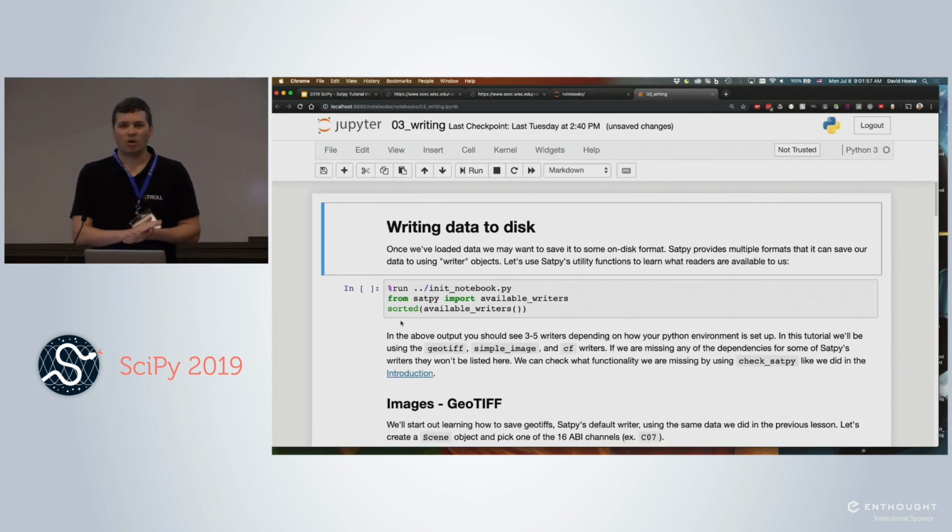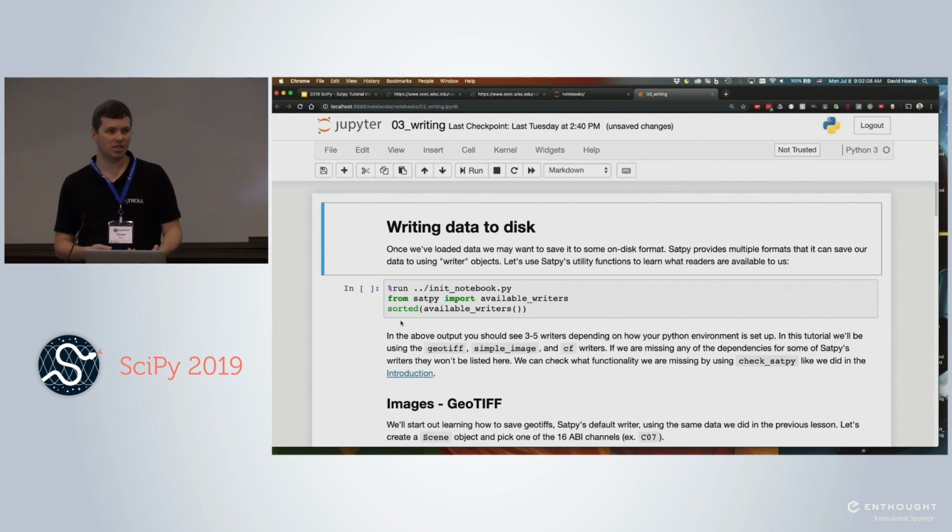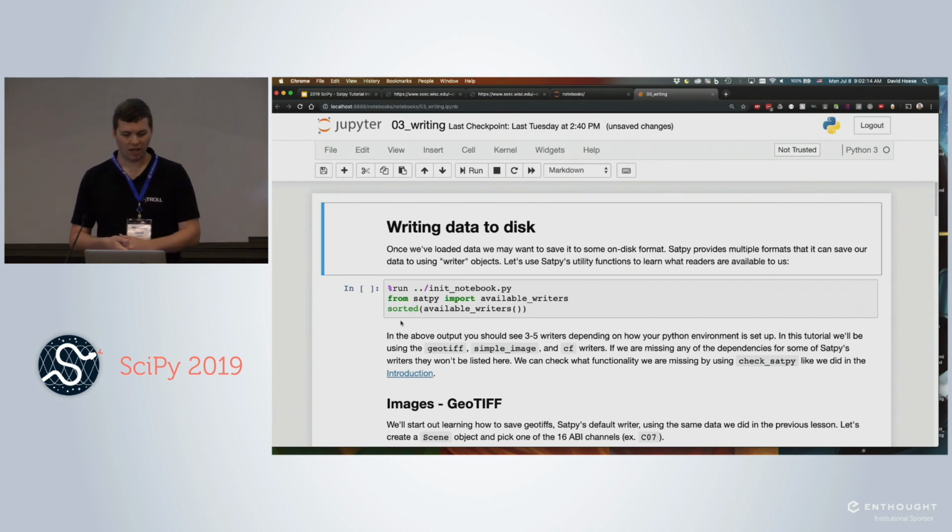So a very common thing that we work with in SatPy is needing to give data that we either created or loaded with SatPy to somebody else who's not familiar with Python, not familiar with SatPy, or they're required to use some visualization client that doesn't support the raw data files that we have. Here in the lessons that we're doing today, we're lucky that the data files we're using are NetCDF and HDF5, which are fairly popular, fairly easy to read. There are a lot of data file formats out there that are just random binary custom things that are very difficult to read. That's one of the benefits of having readers that everybody can use.